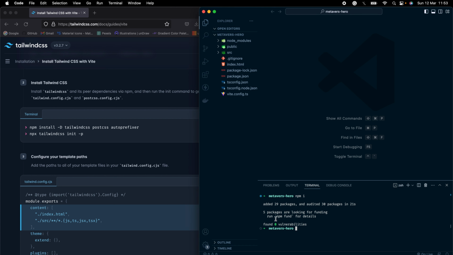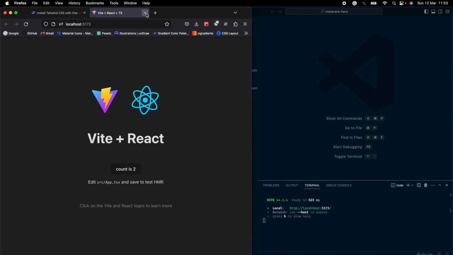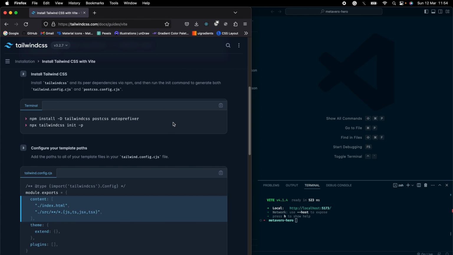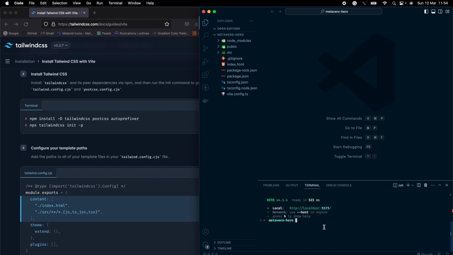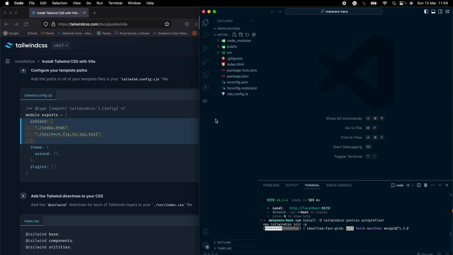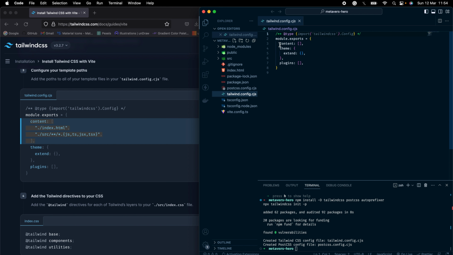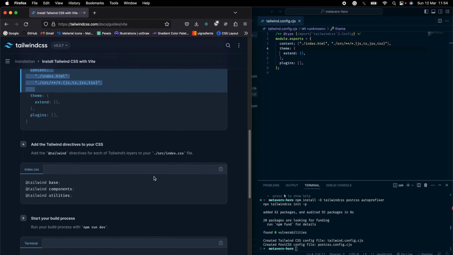Anyway, once that's done, let me run the server just to check. Always better to check. Okay, so it works fine. Good, cool. Next up is Tailwind CSS. These two lines, paste it here. These 3 lines mention where we are using the Tailwind CSS stylings. In our case, it's TS and TSX. So I should have a config file. Yeah, cool. Content and TS and TSX files. Fine. Save that. Scroll down.